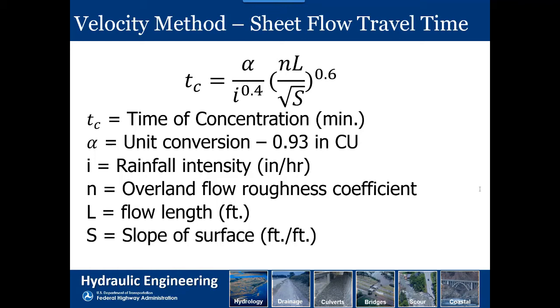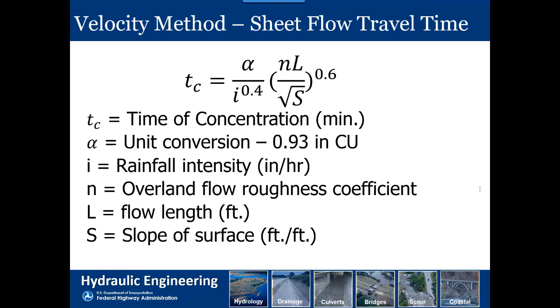Everything else is pretty similar and basic. We have length, slope, then here's this I, intensity, which is what we're looking for with the rational method. We want CIA, and that's what we're trying to find with time of concentration. So that's kind of confusing there. You have to pick a reasonable time of concentration, plug it in for I, and then see how close you get. And then it's kind of like a guess and check iterative method. So we don't necessarily like that a whole lot when you're trying to just plug and chug and get a right answer. So there's some spreadsheets that'll do it for you.